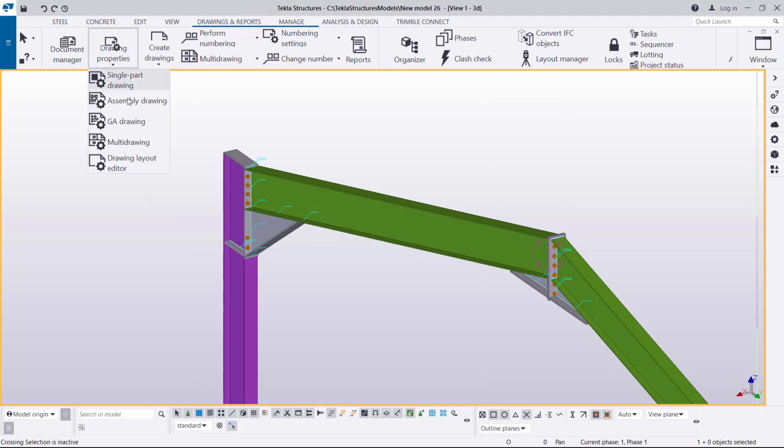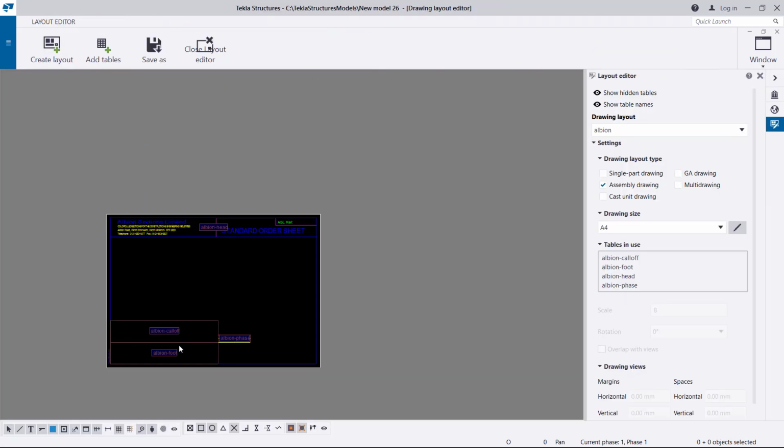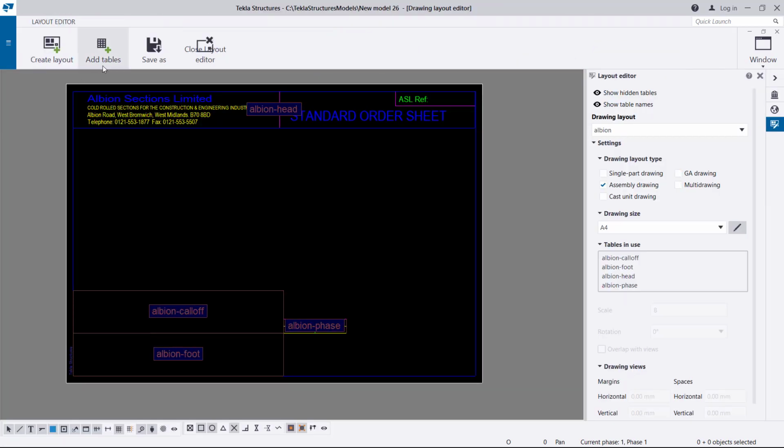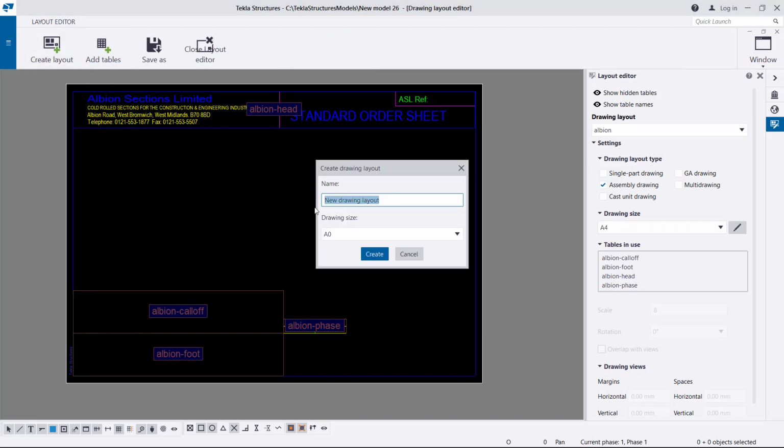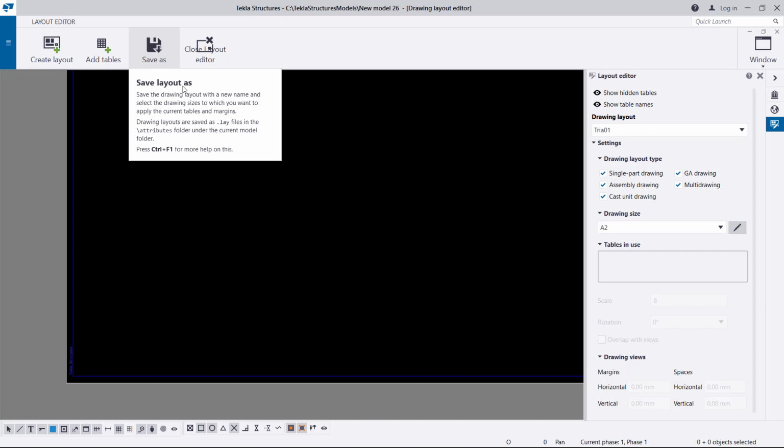Let's first of all close this. If you come to template editor here, first of all open it, then we have this in place. So if you have this in place, we'll come here and create new. Now we'll get rid of the previous one, and maybe we can give it a trial one or 01. We can give it A2 right here and click create. Remember that is trial 01. That is our layout.